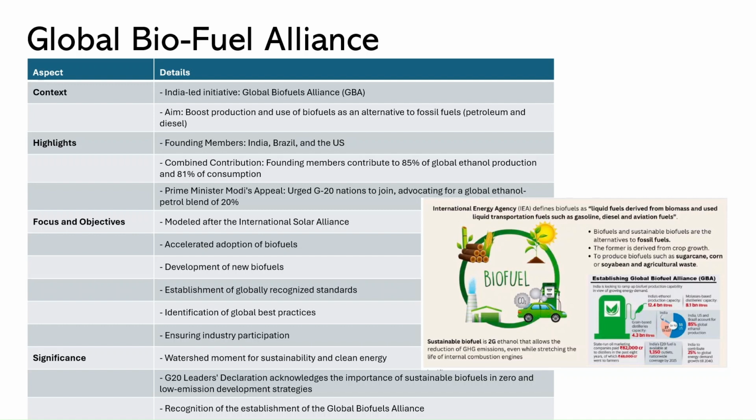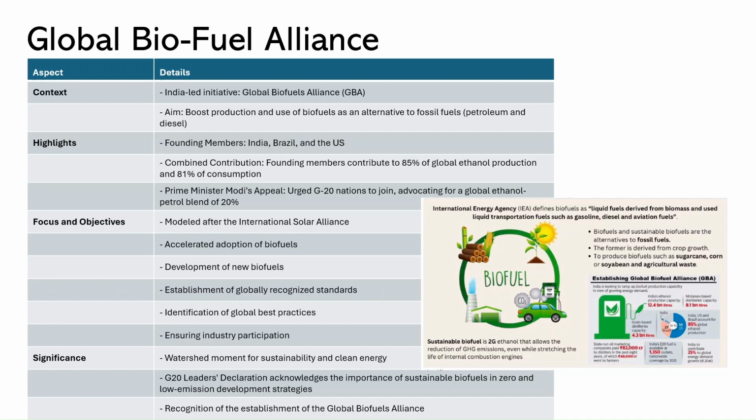India has set an ambitious goal for biofuels, aiming to increase the ethanol blending in petrol to 20% by the year 2025. Additionally, the establishment of compressed biogas plants is underway. This aligns with India's commitment to building capacity for sustainable energy sources as well. So why is the Global Biofuel Alliance significant? Because this initiative is a catalyst for promoting sustainable biofuels, especially in the transportation sector.